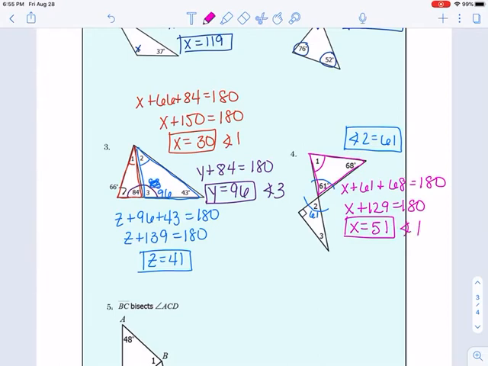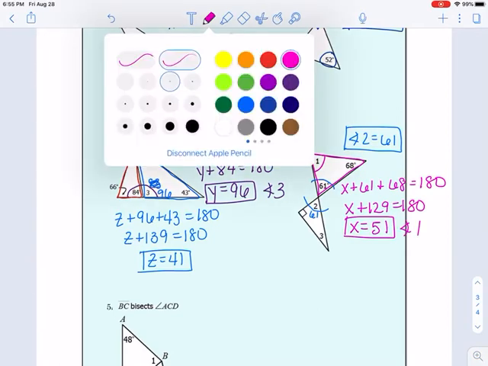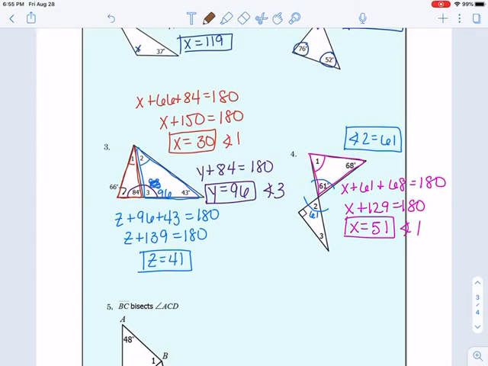And then last but not least, for angle 3, let's do brown. Okay, that one's down here. So now we're going to concentrate on this bottom triangle. And again, that's one angle that's missing out of that triangle. And this right here means that that's 90 degrees. So you have 2 options here. You can add all 3 angles to equal 180, or if you know that this is a right angle, the other 2 angles have to be complementary. Okay, but we'll stick with all 3 adding to 180.